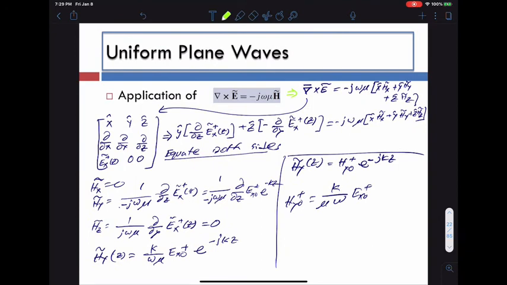Now, let's apply the modified Maxwell equation to this waveform here. So it's del cross E, a cross product here. Del is a vector, E is a vector, right? So if I do the cross product, del is right here, and E is right here. E has only a component in Z, propagating in the positive Z direction, right? Then if I do the cross product, that will become this one right here. On the right side over here, negative j omega mu, and H has three components, so it's all over here, right?